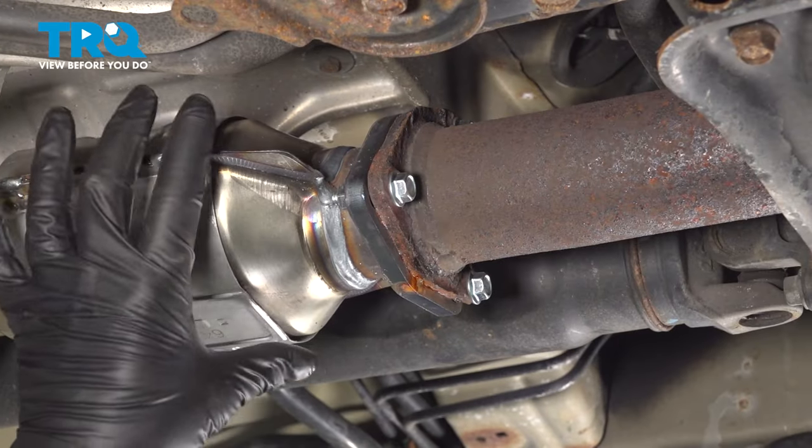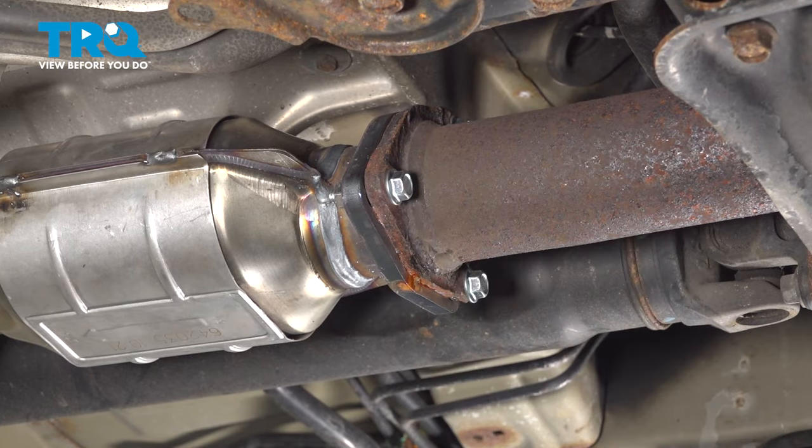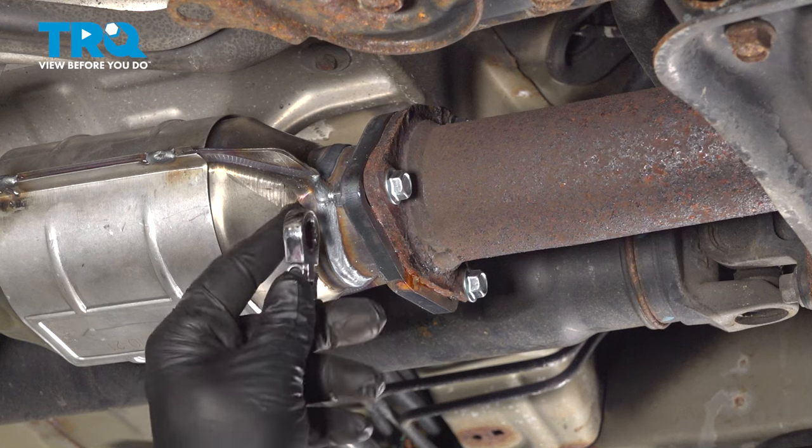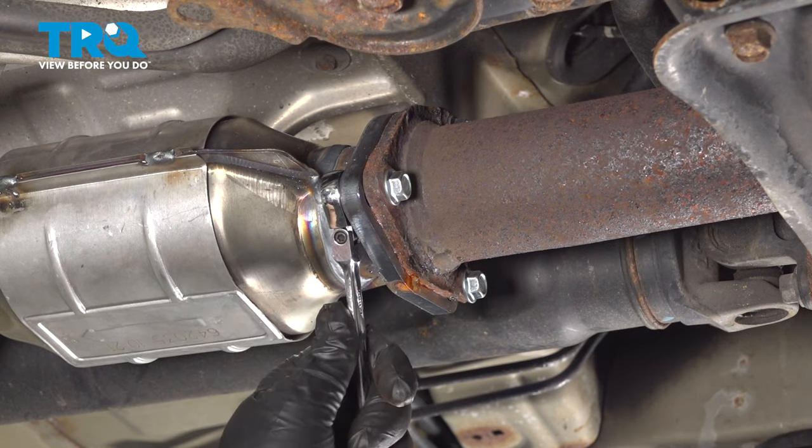We want to separate our rear cat from the Y pipe here. In our case, we have some new bolts. These are 12 millimeter. You're going to have to use whatever you have on your vehicle itself.